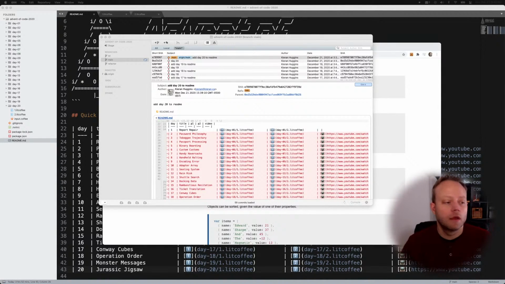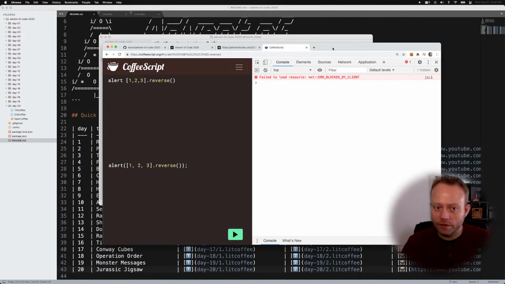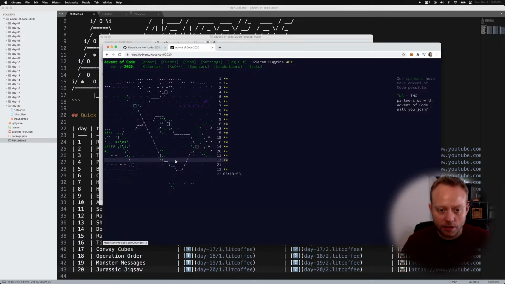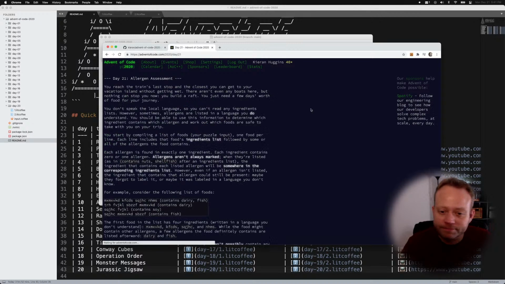There we go. All right, so gonna get started on day 21. Whoops. Day 21 of Advent of Code. We can close these, and all right, this is gonna be day 21, part 1. It is day 21, so I gotta at least start to catch up. I'll probably only do the first one and the first part, but we'll see how bad it is.